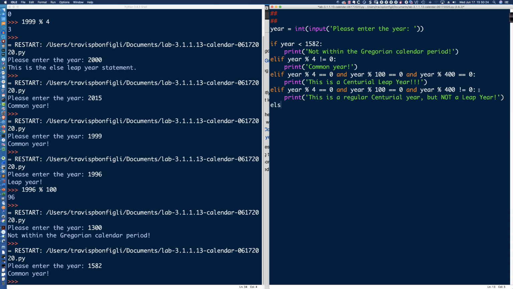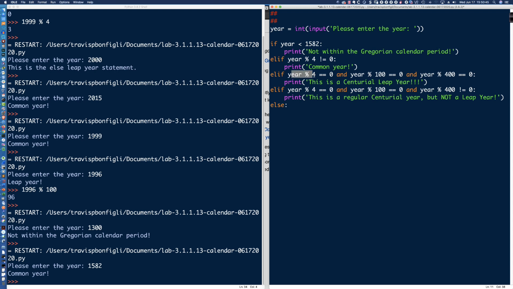Now, we could also drop in an else here, right? So we've already checked up here for the common years. We've checked for whether or not it's a centurial leap year. And again, we're using this logical and here, checking to see if multiple things are true, right?